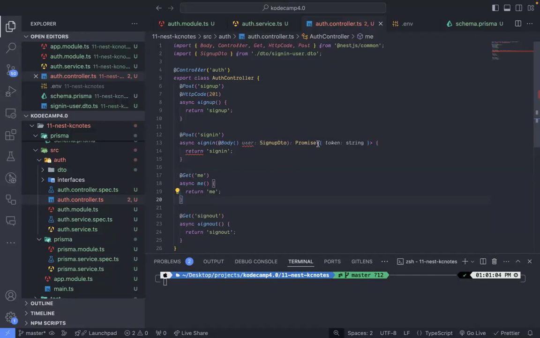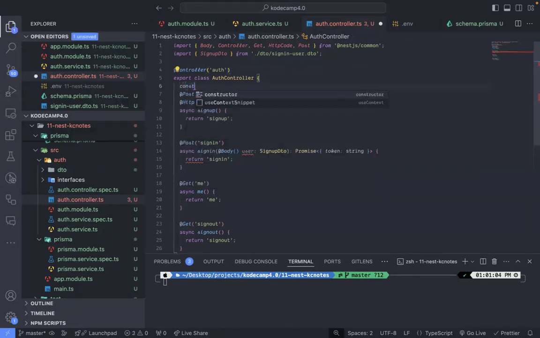Now we create a constructor so that we can inject our auth service. We have this constructor here, and in here we can say private auth service, and it is of type AuthService.